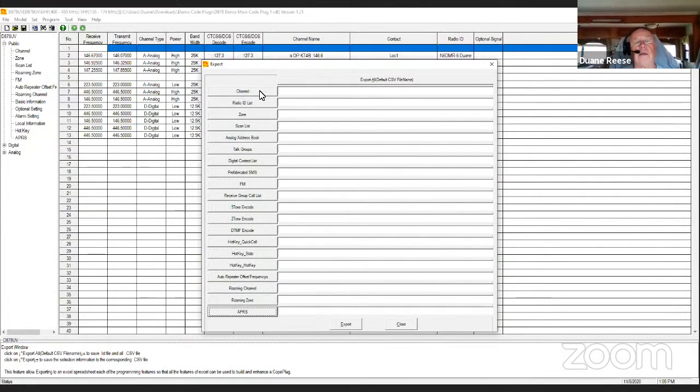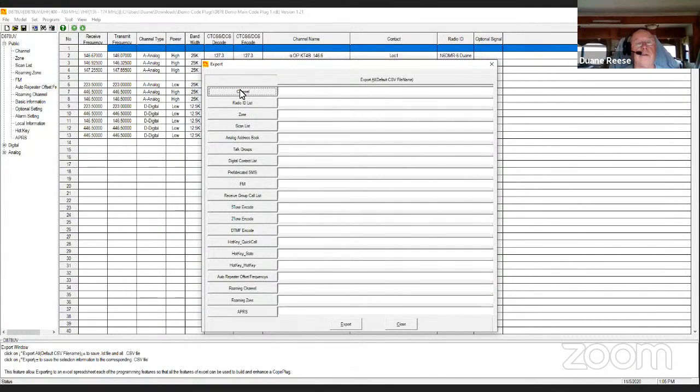I want to make clear here that when you're importing and exporting, there are 3 main files that you want to really concern yourself with. One is channels, the other is zones, and then the third one is talk groups. Those all interact with each other. So when I'm doing my channel updates using export, I typically will do channel, zone, and talk groups, and export those and import those. Today, we're just going to be doing channels. I have a pretty common code plug here, so nothing is going to change in the background for zone or talk groups. We are going to visit zones once I get the full channels into this code plug.